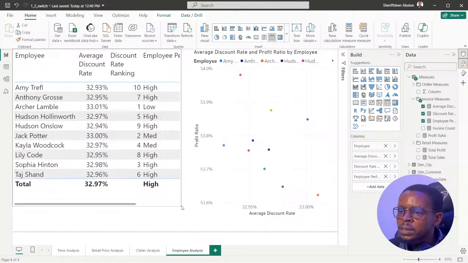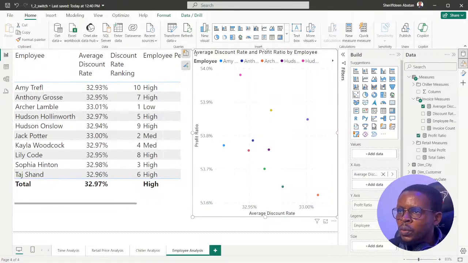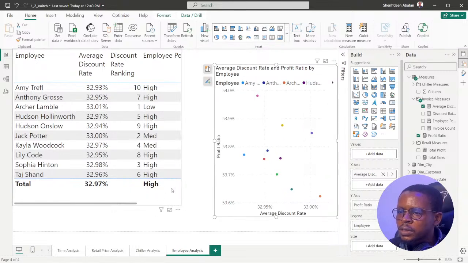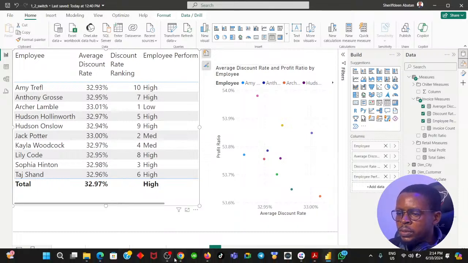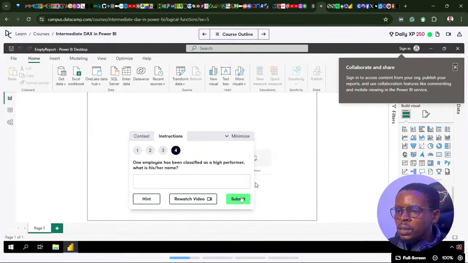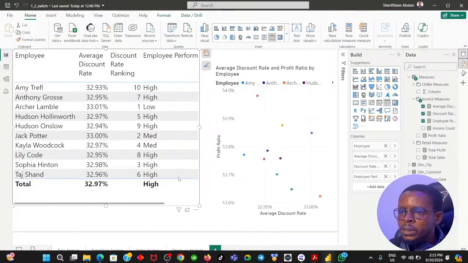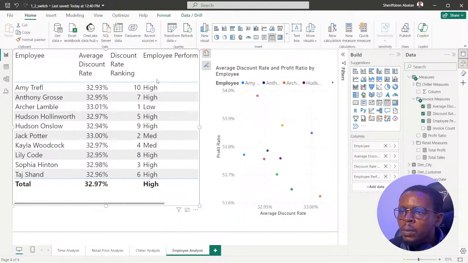Ooh, you can see it's showing high, medium, low, but we need to be careful. What if we started the wrong way? You can see this is high, high, low. This is claiming low, high, medium, medium, high. Okay, so let's look at the question though. It says more than one employee classified as a high performer. We're having multiple employees there. That means we need to go the opposite way around then. Okay, let's go the opposite way around.